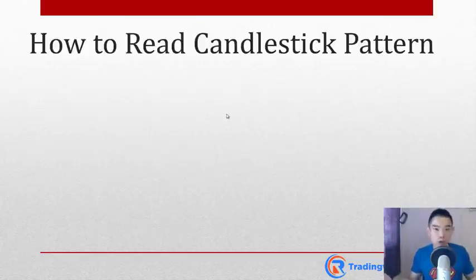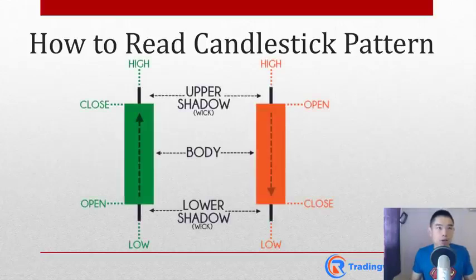So how do you actually read a candlestick pattern? Let me share with you. When you see candlestick patterns, they are generally either red or green. Sometimes they can be black or white, but the most common is green or red. For example, this level over here is where the price opened, or where the market opened for that time period. This over here is the low of the session. This over here is the high of the session, and this is where the price has closed. This level over here is the closing price. This black line is what we call the upper shadow or upper wick. This is what we call the lower shadow or lower wick. And the green colored portion is what we call the body of the candle. When you see a red candle, the open is the opposite.